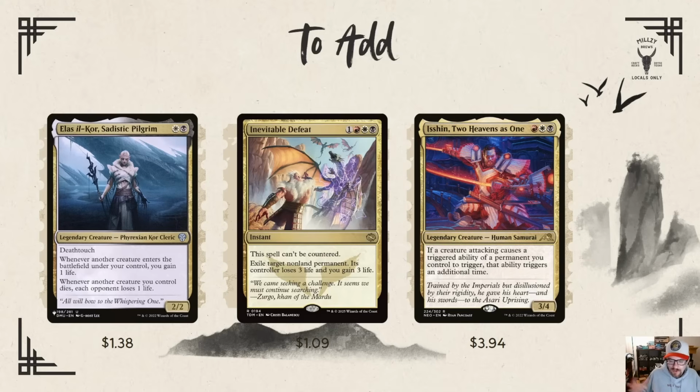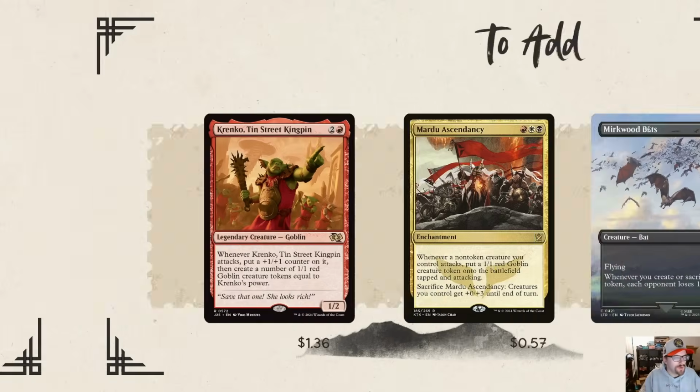But I think in any deck where you're trying to attack, Isshin just makes a ton of sense. Whenever attacking causes a triggered ability of a permanent we control to trigger, it triggers an additional time, leading to more mobilize triggers, more everything, and just more tokens and more value overall.